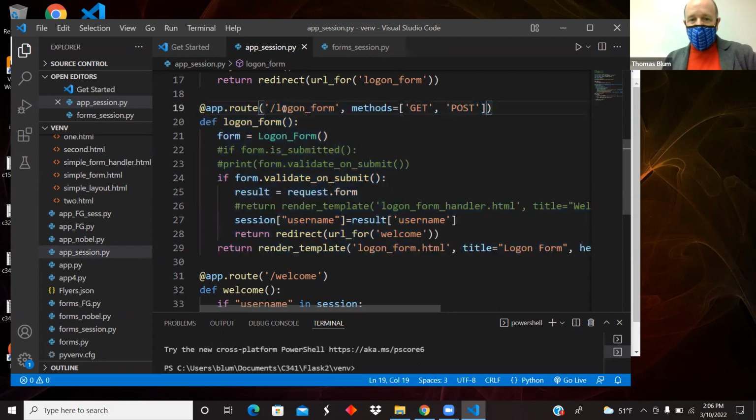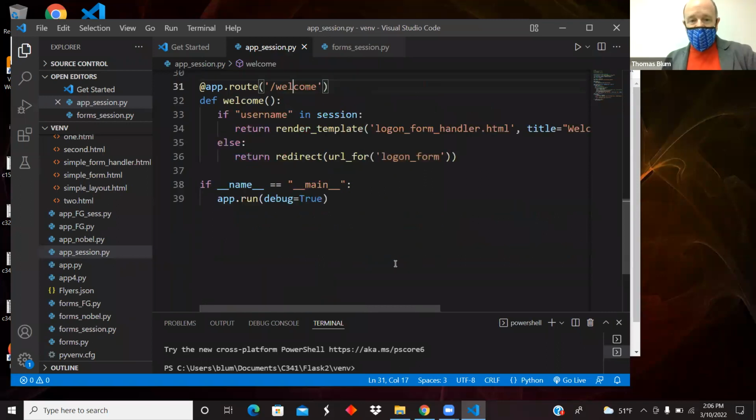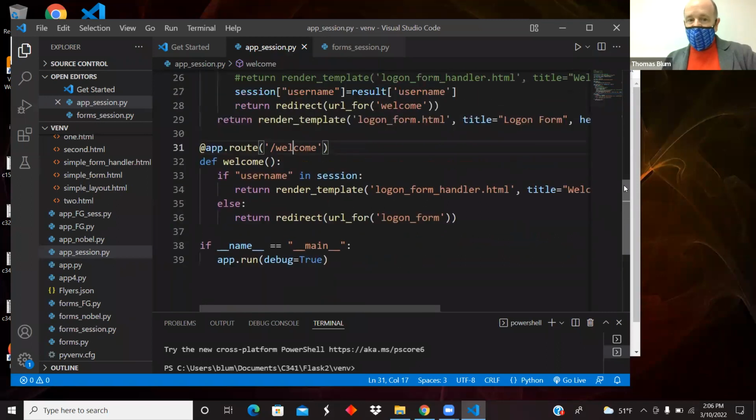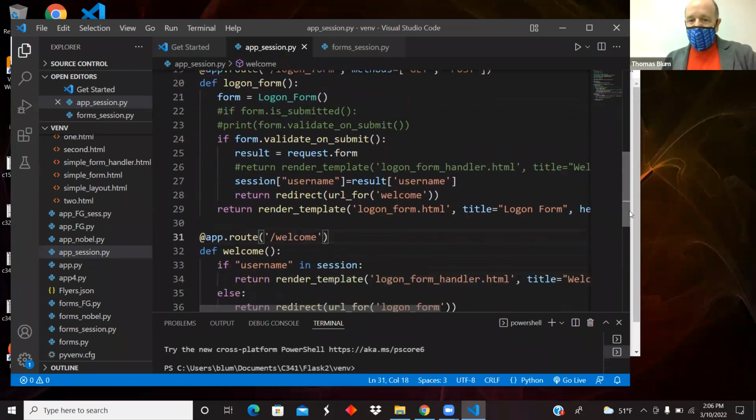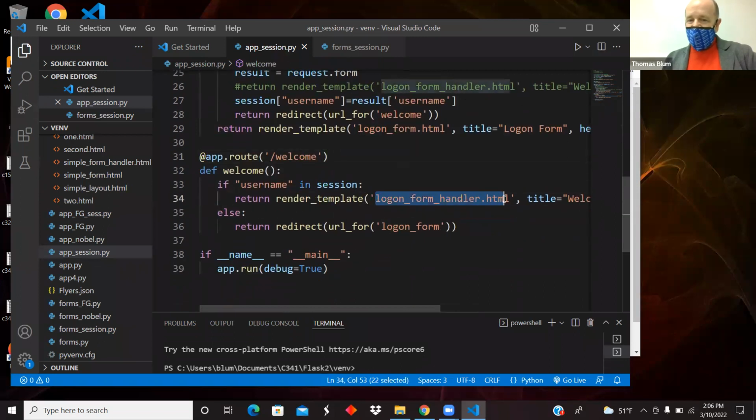So this is something for you to notice that's different with these: it's not the handler, which now I've made the welcome, a different route. So there's a logon form route and a welcome route. And what I usually call the handler, and here I still called it logon form handler, is in the welcome route.